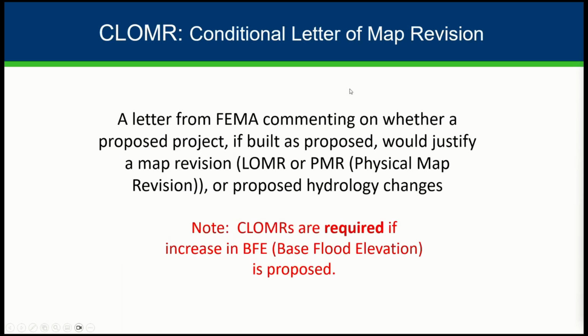So the CLOMR is a conditional letter of map revision. It's very similar, but it's commenting on whether a proposed project, if built as proposed, would justify a map revision, a letter of map revision, or a physical map revision. We'll get into that later, but we'll focus on the LOMR part here.